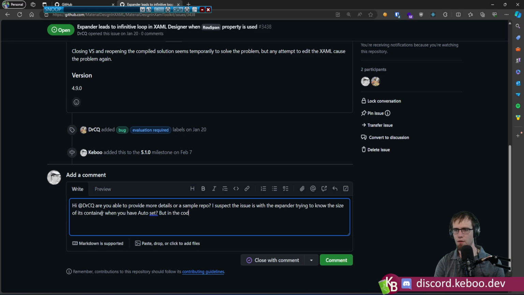But in the code above, it is only showing the grid columns. It would be helpful to see a repo that reduces the issue.